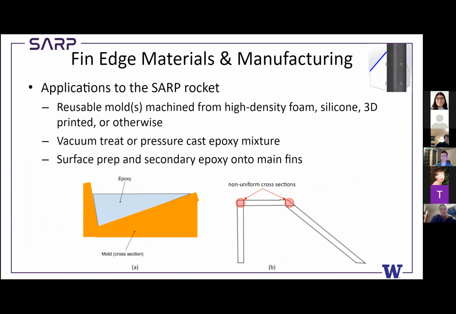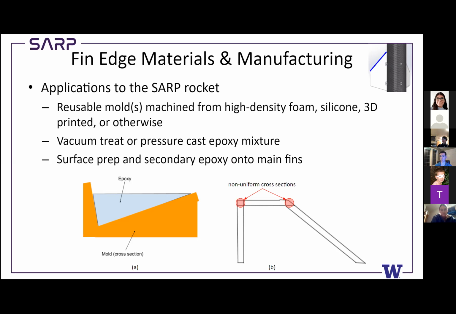Yeah, so going to the applications to our rocket and to the fin edges we're going to create this year. We are currently looking to develop a reusable mold that can possibly also serve for future years. We're looking at using an epoxy-based material based on some of the research done by Joseph and Helen. It appears to be the best material for our purposes and the simplest for us to use and obtain.